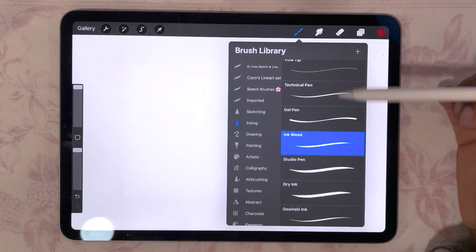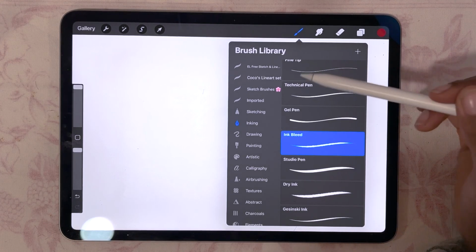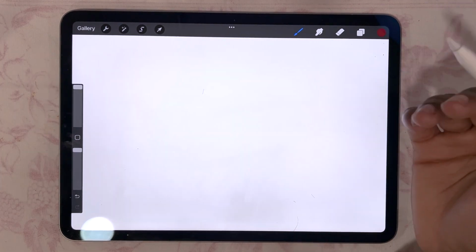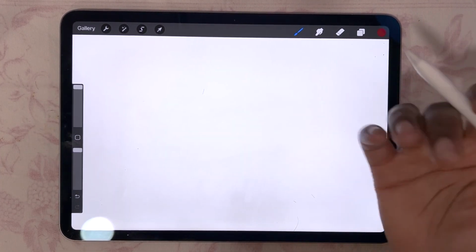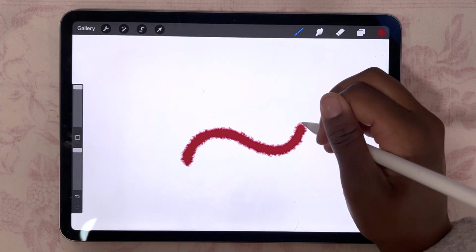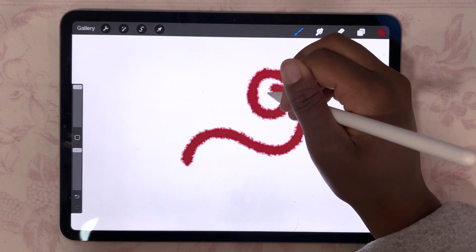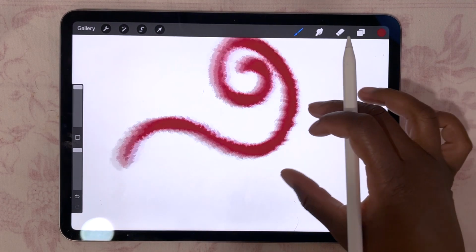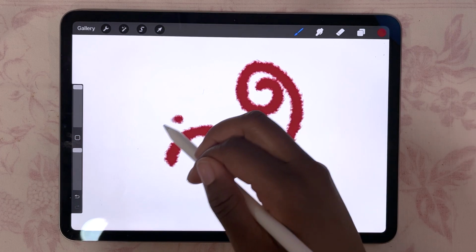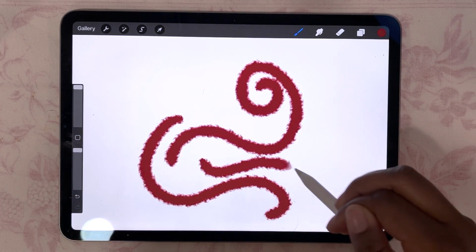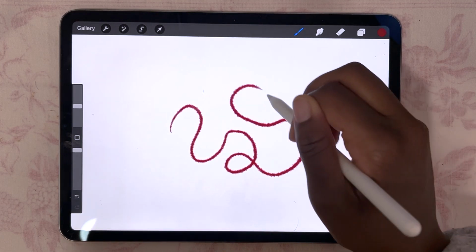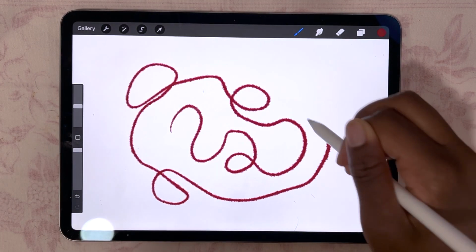So this next brush is called the Ink Bleed, and it is in the inking section in the brush library. This brush makes it look like the ink is bleeding, I guess, onto the paper. I put it on the largest setting, but as you can see, the outside of it looks so detailed, and it helps a lot. If you're trying to get a certain look within your line art, even smaller, it looks really good. And the way that this brush flows especially has been a treat to work with.